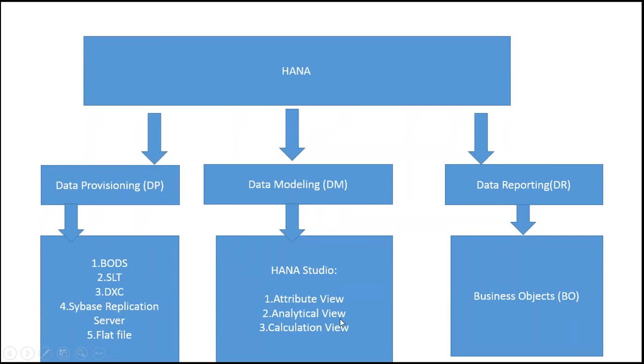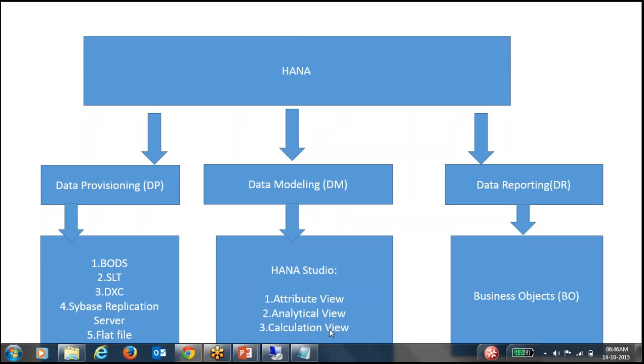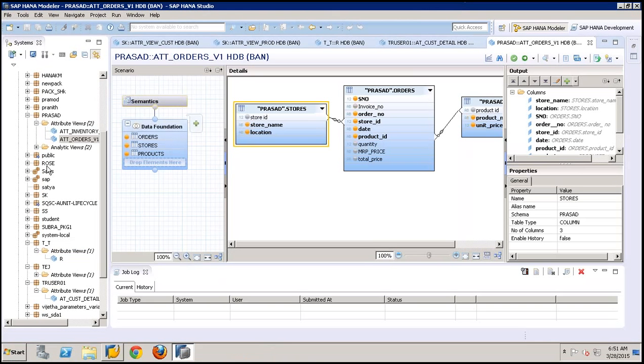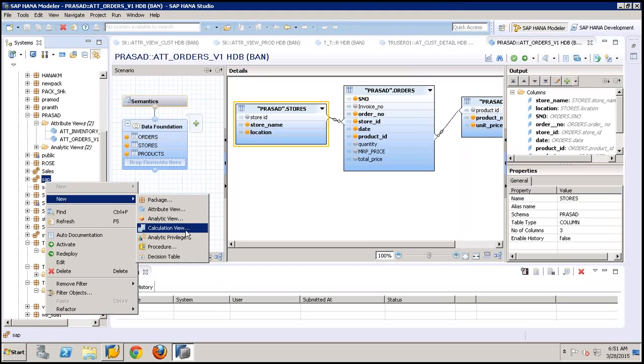To create attribute, analytical, and calculation views, this is a package. Right click on any package, click on New. These are for attribute view, analytical view, and calculation views. This is the process to create information views.